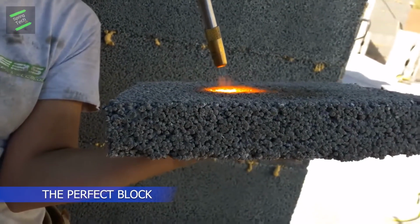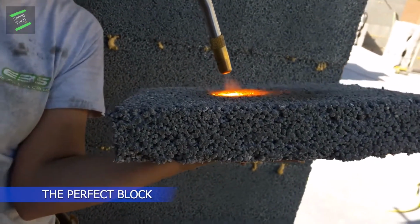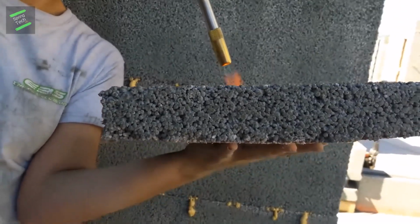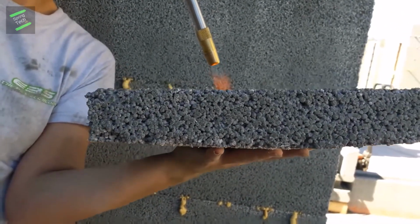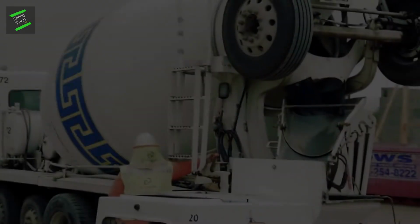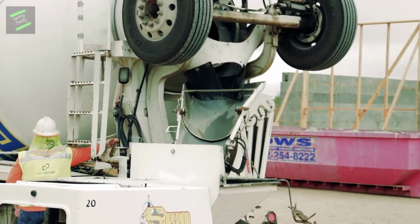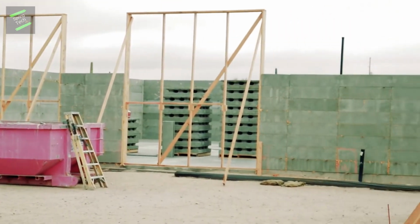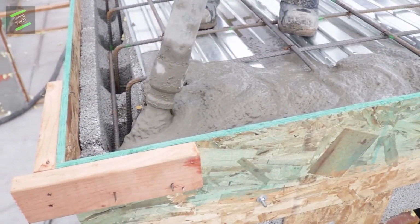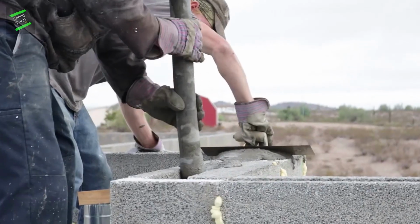ICCF building material is fire resistant, storm resistant, earthquake resistant and pest free, and most important thing, this material is made using recycled material. These blocks are easy to install and convenient. The perfect blocks are 700% stronger than traditional construction. Many people are already using this type of block because of its benefits. So say hi to the greenest block in the industry.